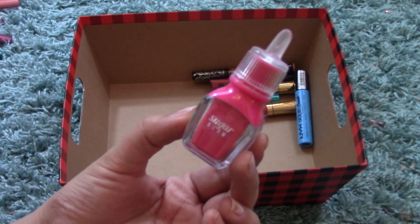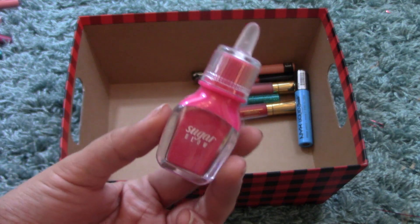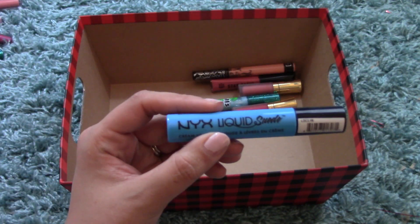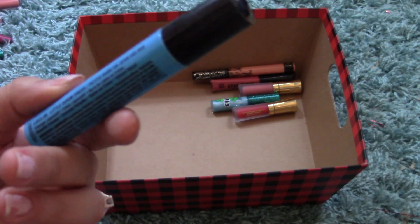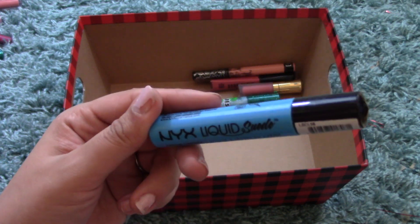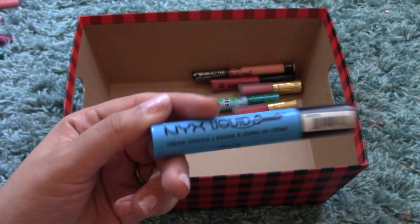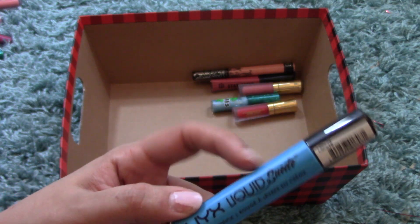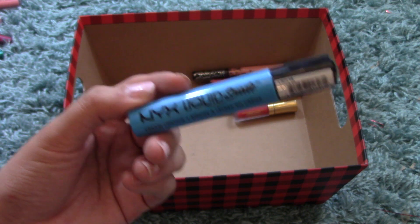I have the Peripera Sugar Glow Gloss in color 5 — a really shiny pinky color. I have one NYX Liquid Suede in Little Denim Dress — I bought this for my Maya cosplay from Borderlands because I needed a turquoise lipstick and didn't have one. I picked it up on sale for like $4 or $5. The Liquid Suede formula is really nice and I would definitely pick up more of these after my no-buy year.